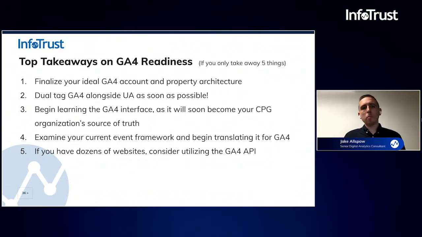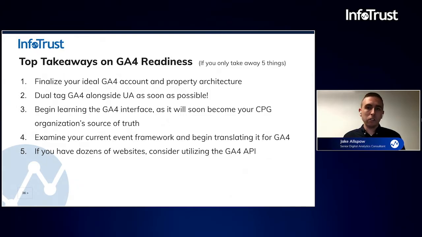So to wrap things up on GA4, here's what we'd like you to take away if it's just a few things. First and foremost, finalize your ideal GA4 account and property architecture. Second, dual tag GA4 alongside Universal Analytics as soon as possible. Even today, you could throw up a few tags on some sites you want to test.